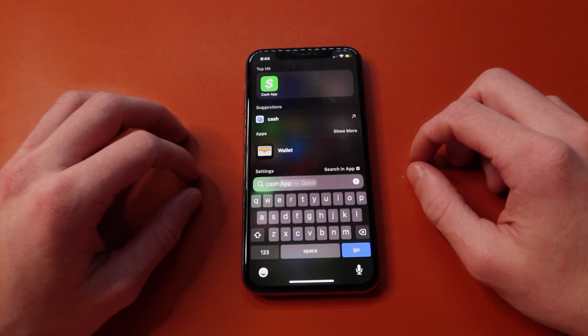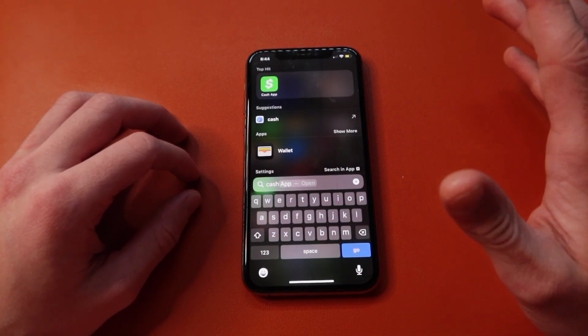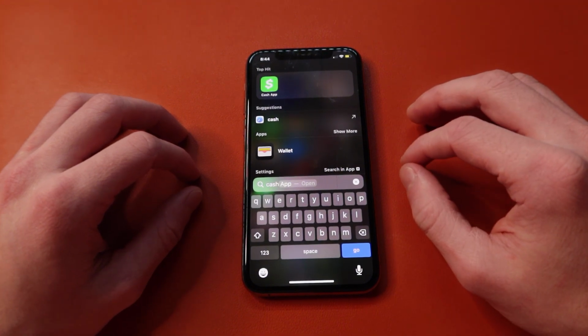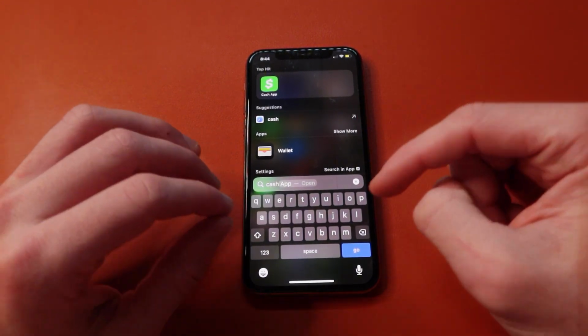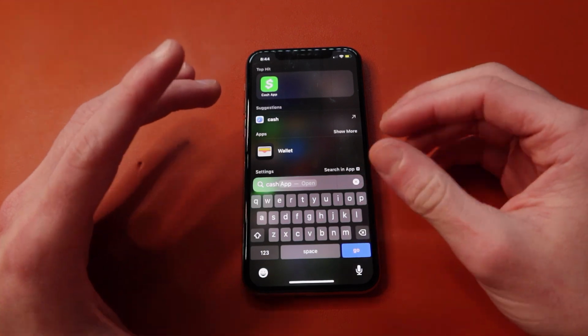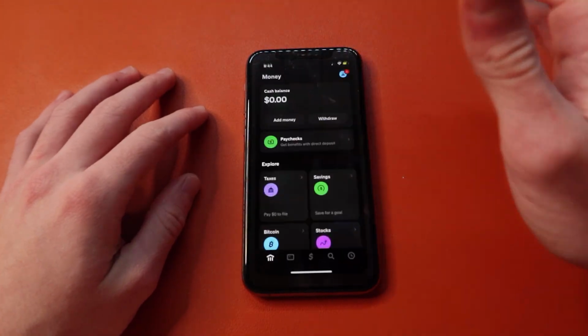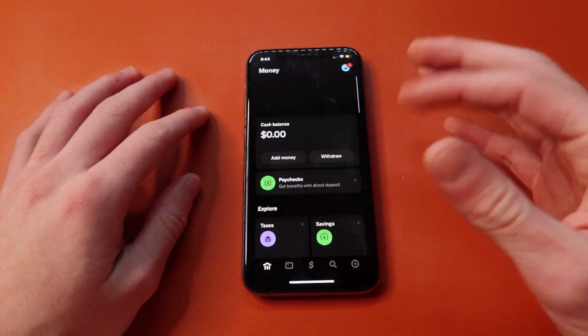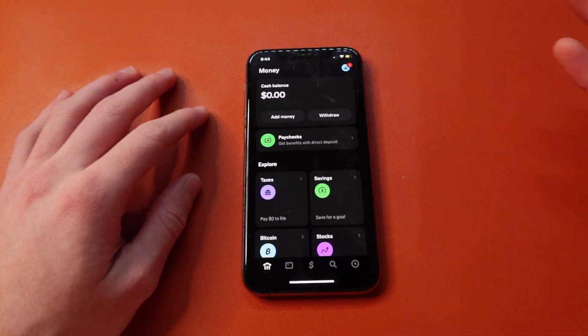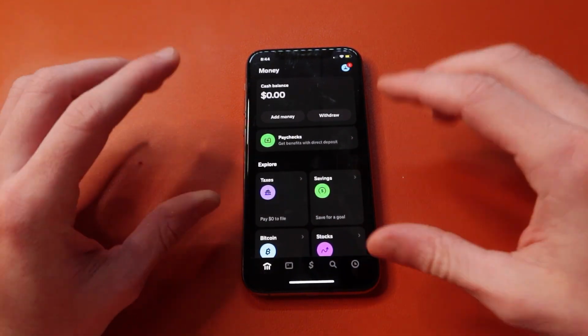So first things first, you're going to want to go to your Cash App app. Now there's a couple ways of doing this. You can scroll down like I did and type in Cash App and it'll take you right to the app, or you can find it on your homepage, whichever one you like better. But since it's right here for me, I'm just going to click on it and you'll see your home screen right away. You can see I have $0. Very basic. None of that matters though.